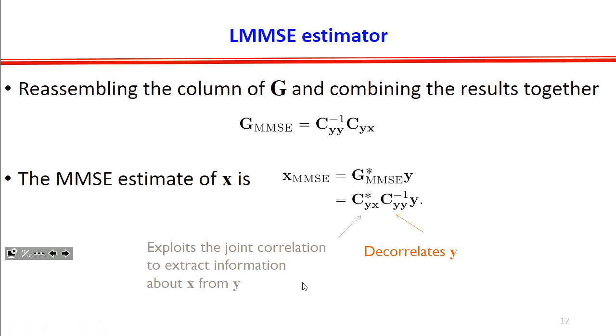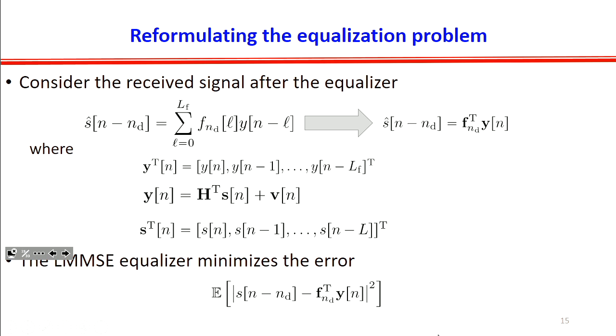Okay, so now this is not surprising, but it doesn't give us a lot more detail. So if we just expand this whole equation for the minimum mean squared error metric, where the estimate S hat of n appears at the output of the equalizer with a certain delay, Nd. So the Nd has to do with the order of the filter that you select, Lf.